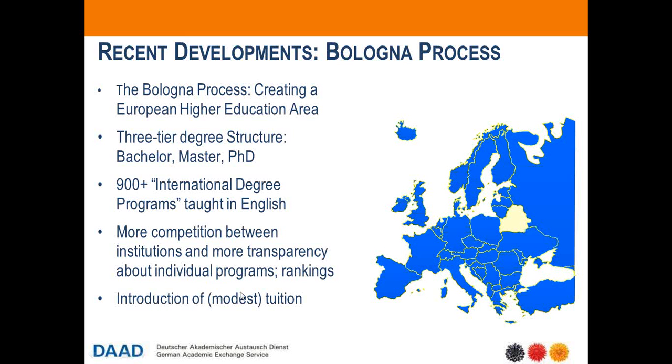The Bologna process also brought in modest tuition in Germany. Now only 2 of the 15 states in Germany charge tuition. Before there were more, but the students got all up in arms and did a lot of demonstrating, and now there's only 2 states that have tuition, but it is very low tuition. It's between 0 and 500 euros a semester. So you can tell that tuition is nothing compared to the tuition we know here in the States.